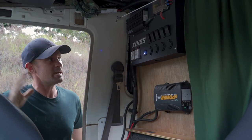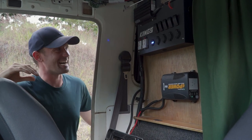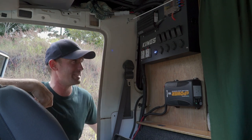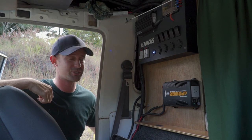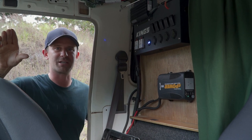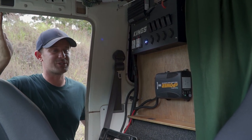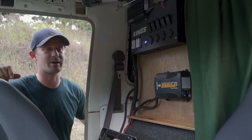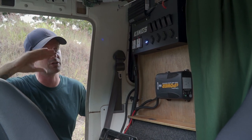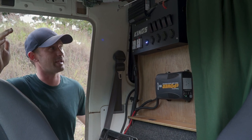What I would change straight away: I'd rip out that AGM battery — that 40-kilo piece of crap. I cheaped out, didn't do my research, it cost $150 and it doesn't last long. I end up having to start the car to charge it and swap to the deep cycle under the bonnet. Do your research and don't cheap out — I would put a lithium battery in from the start, ditch the deep cycle under the bonnet, and save about 50 to 55 kilos. I also wouldn't bother with a roof solar panel unless I were parking up after work every day — I'd just go with a solar blanket from the start since we're driving and seeking shade every day.